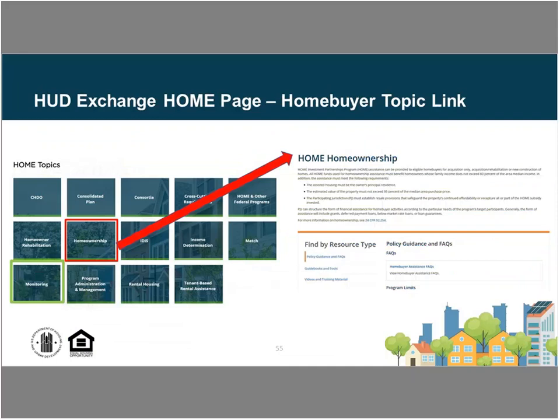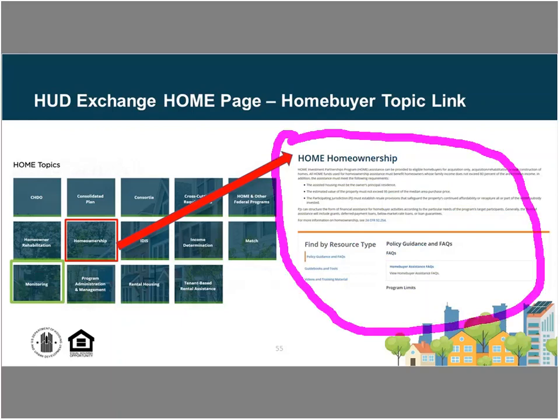This is showing you the home page for the home program on the HUD Exchange. This is about halfway down the page. There is a homeownership tile, and so you can click on that tile. It's where that red box is. And when you click on that tile, it'll take you to a page that looks like this, and it lists some really great resources for homeownership programs, also the tools and notices, FAQs, frequently asked questions.